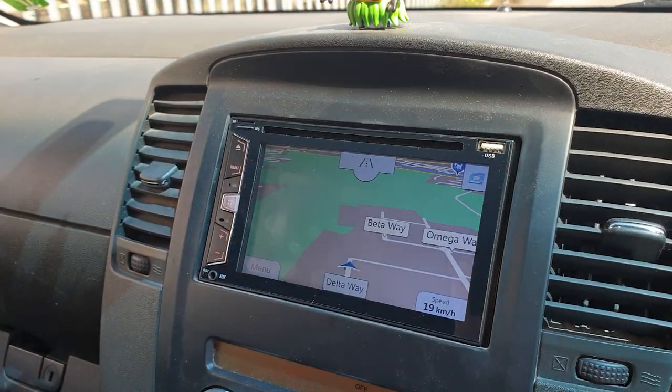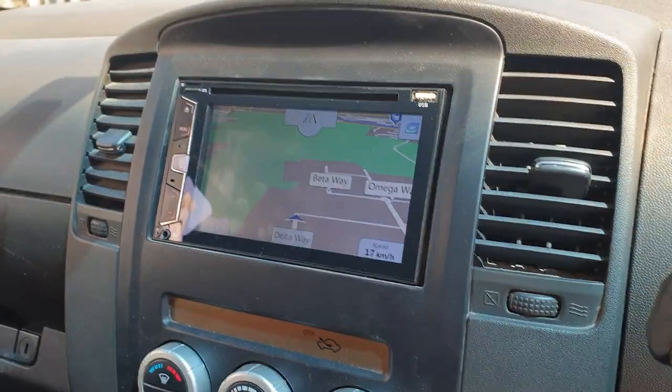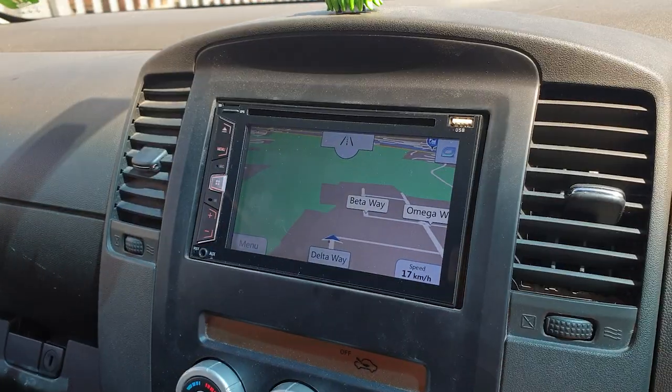Even though I'm going to sell this truck and this will probably be the last day I'm driving it, oh well, such is life. But yeah, I think it's very snazzy.